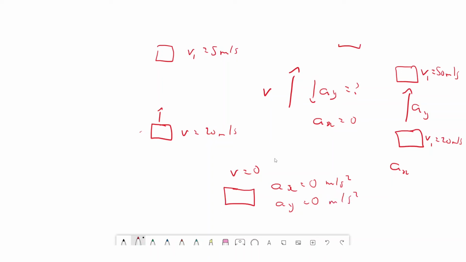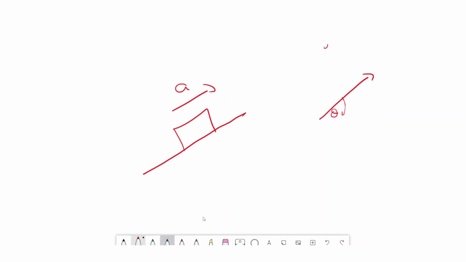So this is how you can actually determine what is happening, how is it happening. Now, a complex case, of course, is going to be a case whereby you have an object. Let me just say you have an object on an inclined plane. And this object, I'm telling you, is accelerating in this direction. Now, if you look at that, the acceleration is like that. So there's going to be an angle theta here. So in this case, this one is a little bit complex. There is going to be an acceleration in the x. There's going to be an acceleration in the y. So both accelerations are present if it's moving at an angle. All right. So whenever an object is moving at an angle, both accelerations are present.